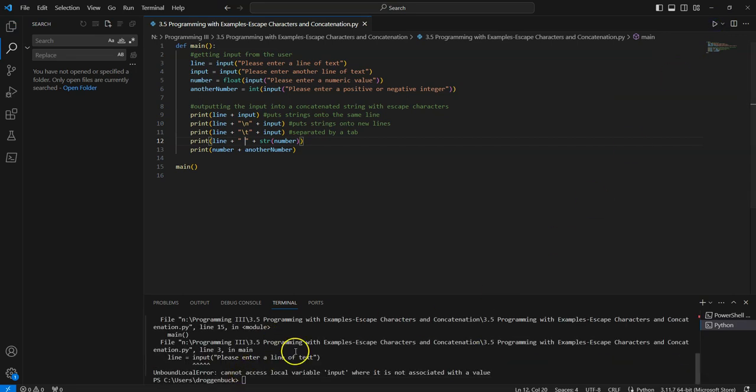And so if I run this, oh, we got an error here. All right, so let's see. It says cannot and local variable input. Oh, it's because input, of course, is the name of this command. So I needed to put this as maybe input line, so that it's a little bit different. So let's change that to input line, because I made the mistake of calling that the same thing as my command. Easy mistake to make when you're used to using one language over another.